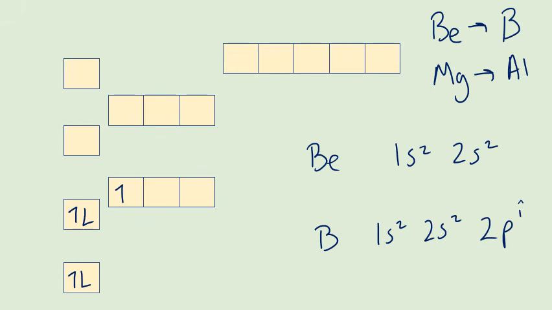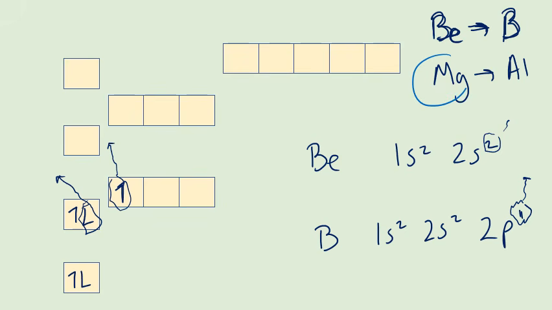So for some reason, this electron here is more easily lost than one of these electrons here. This electron is easier to remove than this electron, and that's because it's in a new subshell. It's in the p subshell, and the p subshell is higher in energy. It's more easily lost. So that blip between beryllium and boron is explained using the p subshell. It's going to a new p subshell. And it's the exact same reason with magnesium and aluminium.